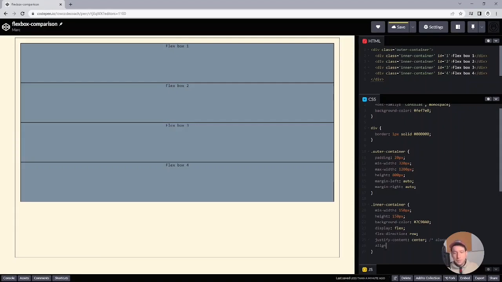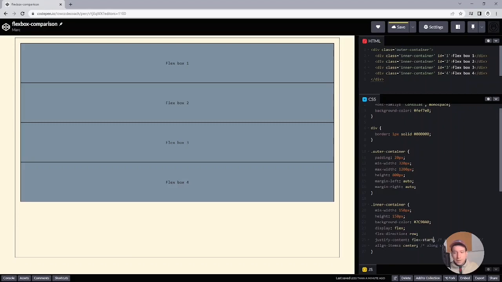All right. So align items refers to the cross axis. And here the cross axis is the vertical axis because again, you have set flex direction to row. If you were to set flex direction to column, everything would be switched. But still the effect in that case would be the same. The element inside of that container would be placed right in the middle of this inner container. All right, so align items refers to the cross axis, justify content refers to the main axis. Just like that.